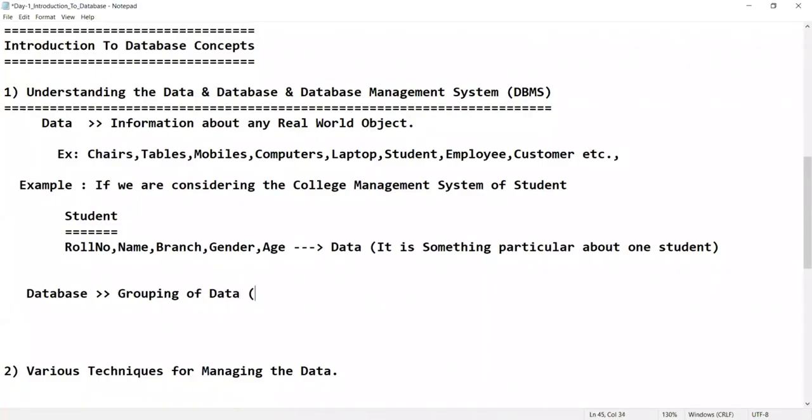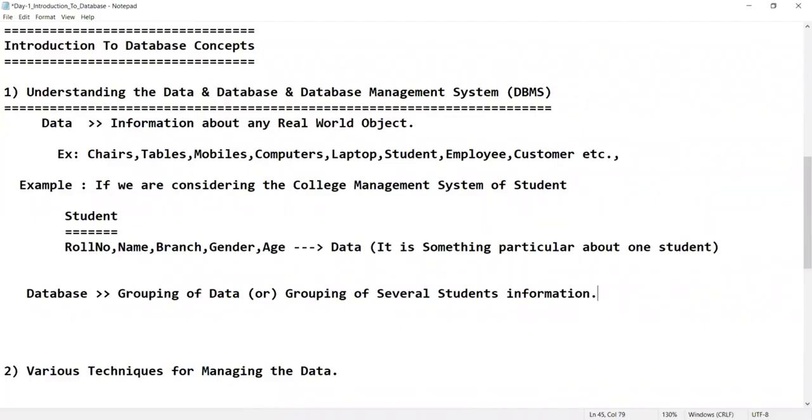Grouping of the data, or the grouping of several students' information. Okay, so several students' information is called what? Database. So whenever the database is nothing but what? It's nothing but the grouping of the data, or the grouping of several students' information.